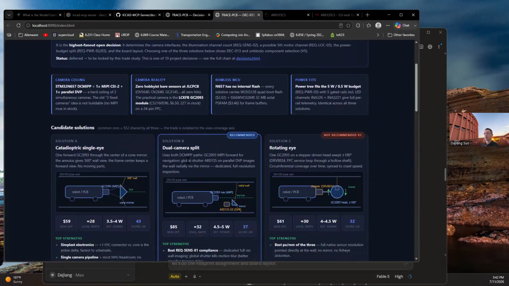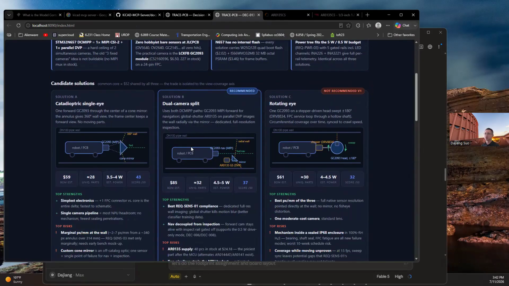So you can see here, this is what I mentioned, right? This is the three solutions. By the way, I didn't do any of this. Claude did this automatically for me. You can see there are three solutions my AI agent proposed. One is basically saying, well, we can always leverage the camera we put in front of the robot. But in that case, if we want to do the scanning or see the two sides, the defects of the pipe, we probably need a mirror.